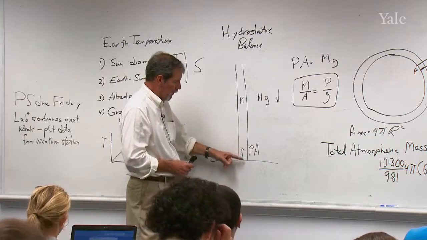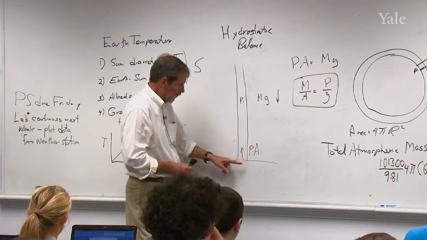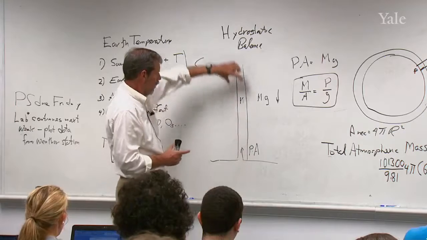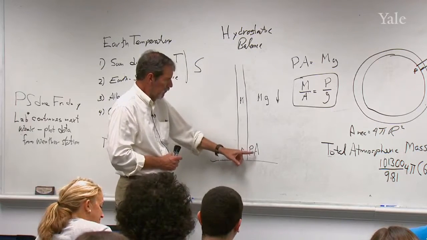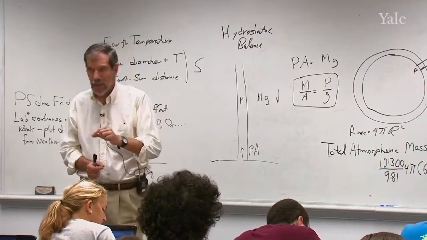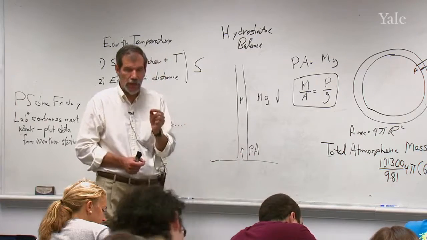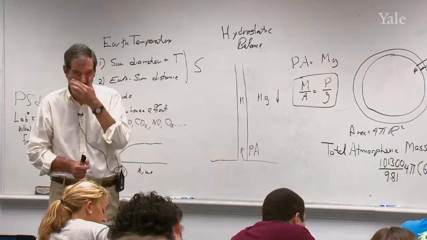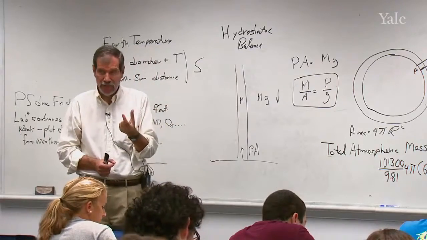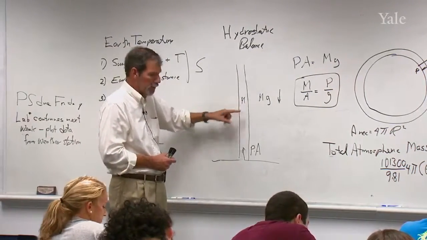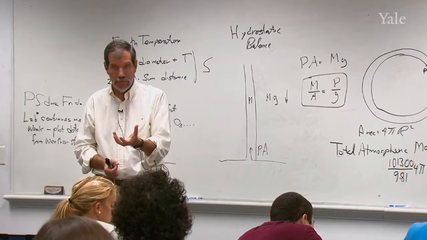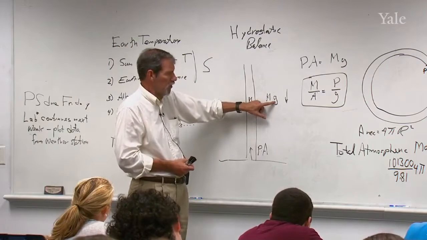The pressure force pushing up on this column of fluid is the value of the pressure times the base area of that cylinder. Think of it as a cylinder going up to space. So P times A has units of force. Remember, pressure is a force per unit area. So when I multiply it times an area, I'll get something with units of force, that is to say, newtons in the SI system. Now, this air column has a certain amount of mass, and I'll call that capital M. And anytime you've got mass and you put it in the gravitational field of a planet, that object will have weight. And you compute the weight by multiplying the mass times the acceleration of gravity.